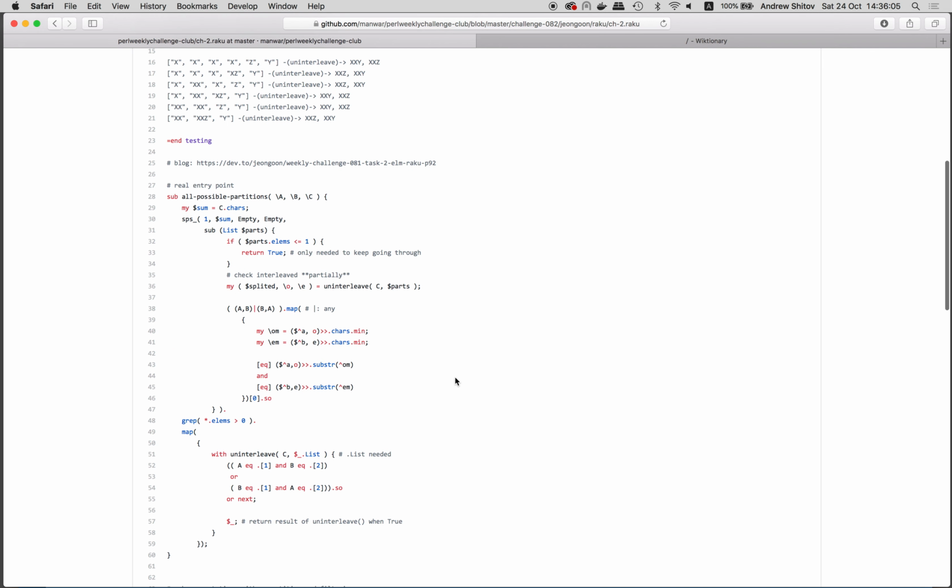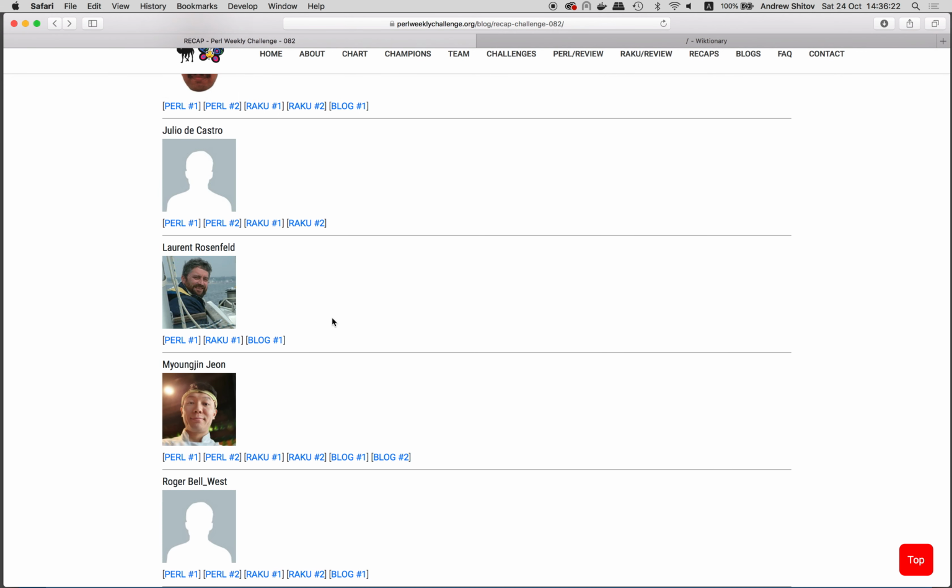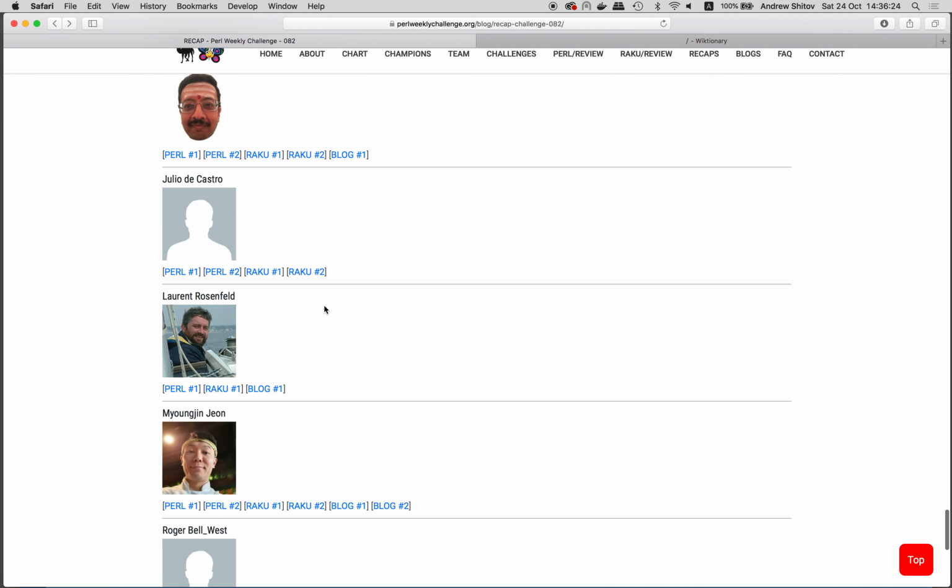But yeah, it's not for the review, definitely. And you see, there are like reduction operators, all these shift things, and maps, yeah, so there are many Raku elements, but it's too difficult for the review. Okay, the next solution here in the list is the solution by Julio de Castro, Raku number 2.